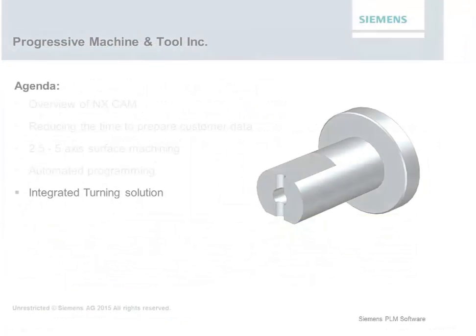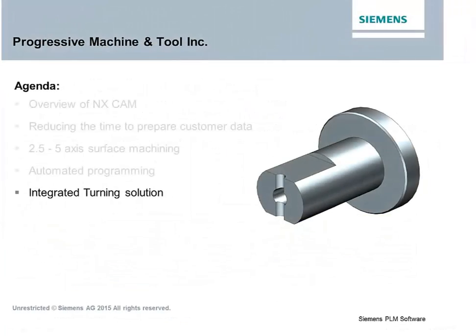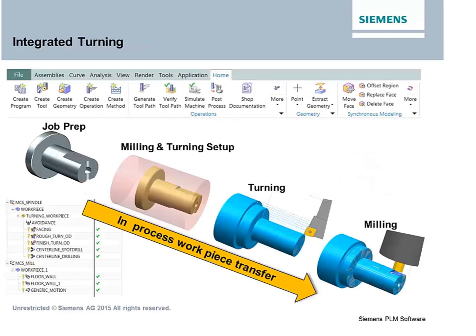All right, back to the agenda. We're getting close to wrapping up here, so let's take a look at our integrated turning solution. NX CAM's turning is 4-axis out of the box, so we can do single spindle, dual turret, or dual turrets and dual spindle. So we start again, just like master model, you have a part, and we would do any job preparation on there that would be needed, and then we move into our setup where we add our blank or stock or bar stock, or this could be castings, whatever the case may be, and then we do our turning operations, and then we just literally go to our milling operations.